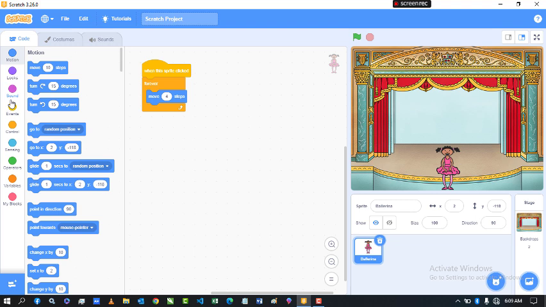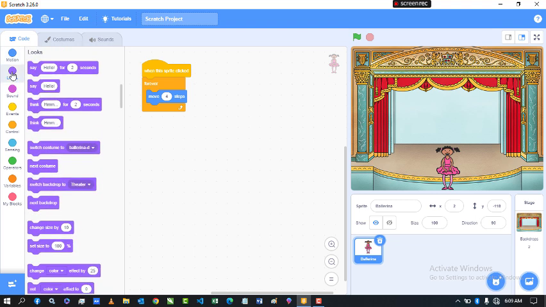So if the body is moving from one position to another, that means the body is changing. You want to give a changing power so that the body can change. So we go to looks, which controls the appearance, and we give it a next costume.